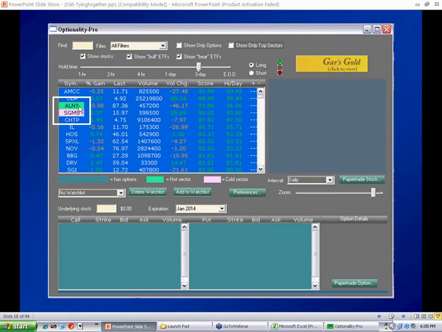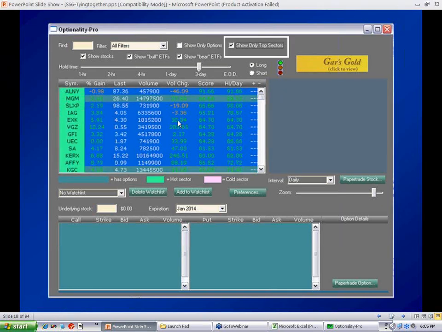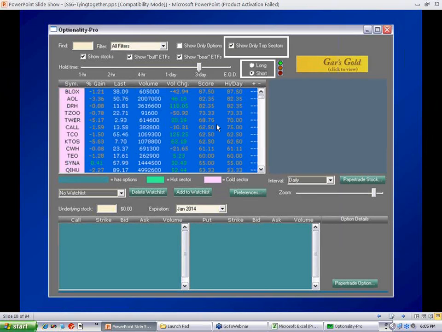the green. If the ticker symbol has a green background, that means that's one of the top 3 hot sectors for the current session. If it's pinkish or reddish, if you want to call it that, that means it's one of the worst performing sectors. Now, you can sort by that column. You can sort in any one of these columns by clicking the column, and then you can sort ascending or descending by clicking it more than once. In this case, I sorted here by hot sectors, so you can see all the hot sectors. Or you can flip that and see all the cold sectors if you're in short mode here. See that, how I have that circled?